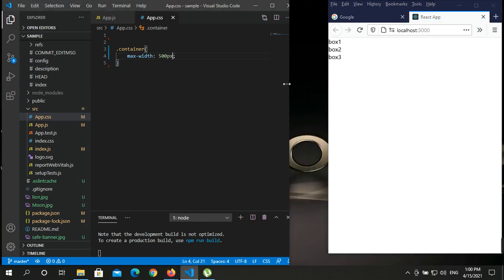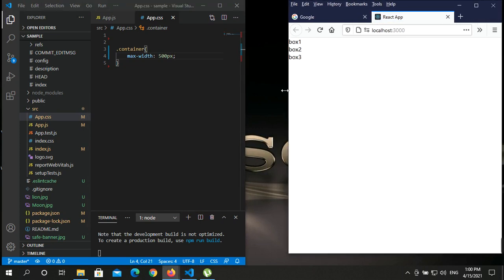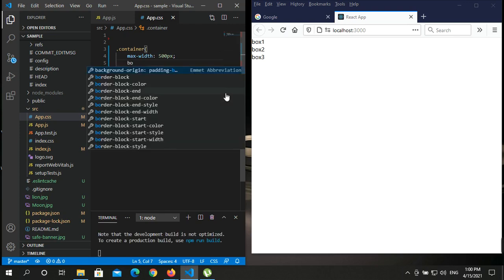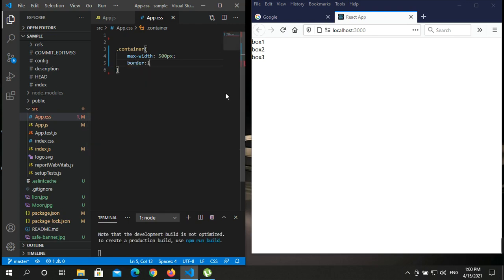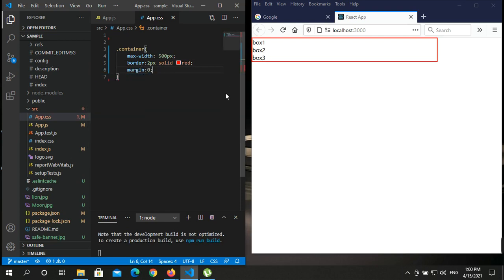I'm just gonna resize it a little bit, and increase the size of this. I'm just gonna create a border in order to see. Let's put 2 pixels solid red. This is red. Let's put a margin auto.